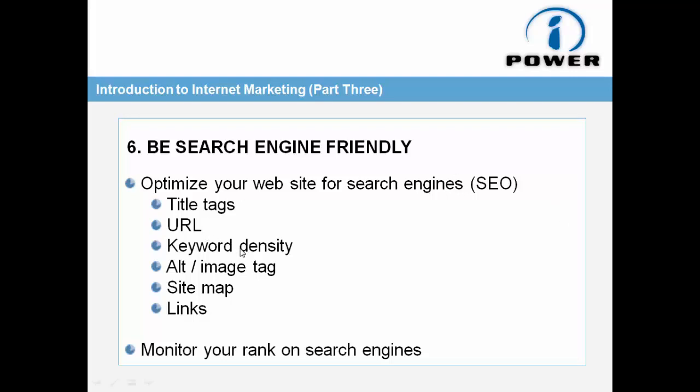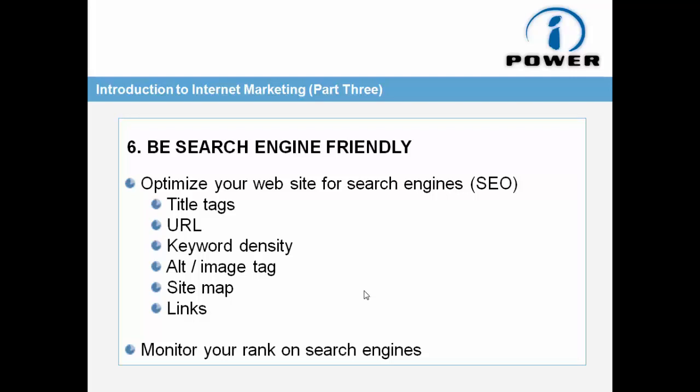Or it's all about keyword density. In other words, providing lots of examples of keywords in the copy of the website. And yes, you need to have lots of incoming links, getting people from other people's websites to your website. We'll discuss this in much more detail, but for the time being, let's just state this as principle number 6. Optimize your website for search engines.